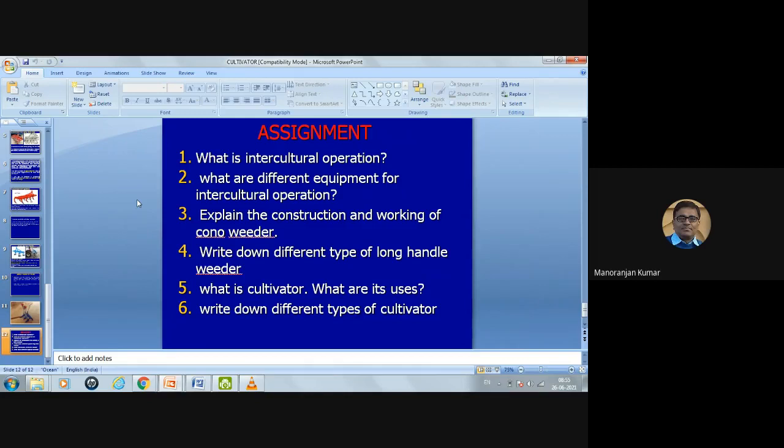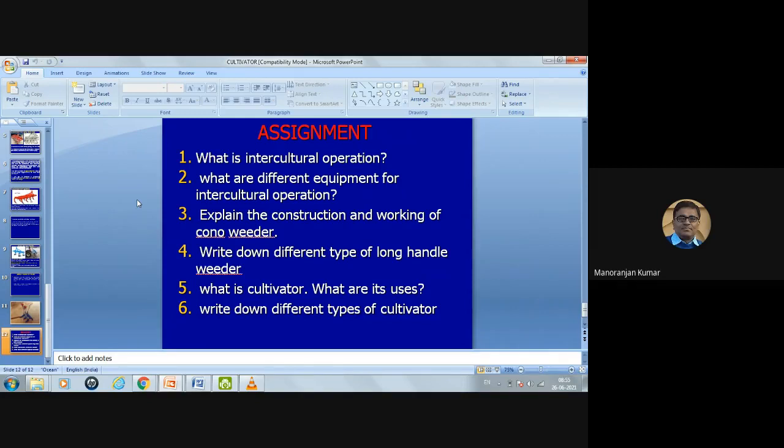And write down the different types of long handle weeder. We have seen two types of long handle weeder. One is the star type weeder, and the second is the peg tooth type weeder.